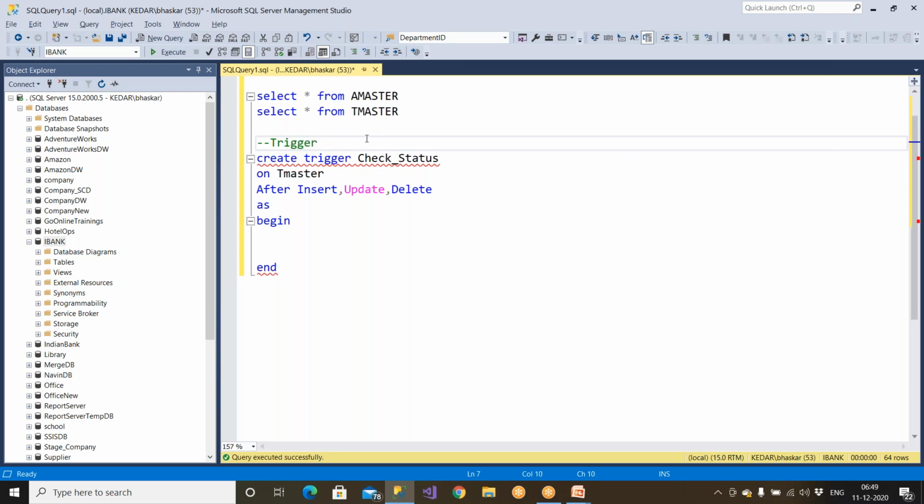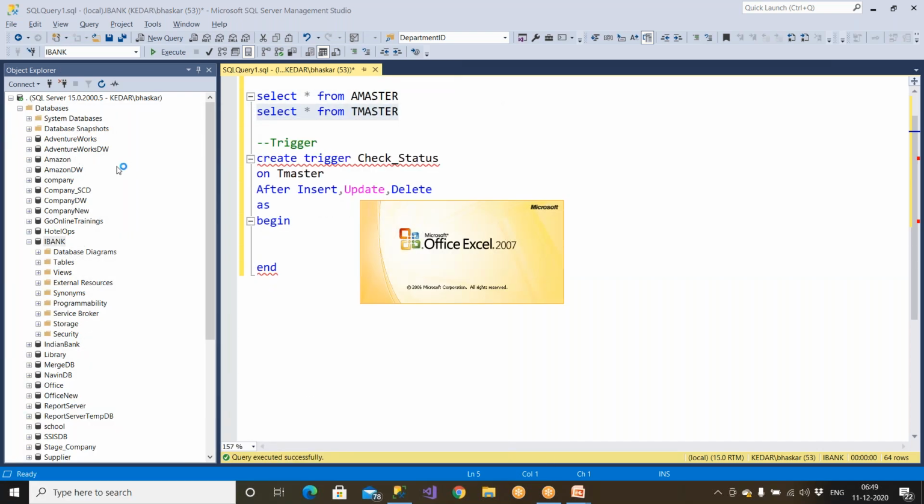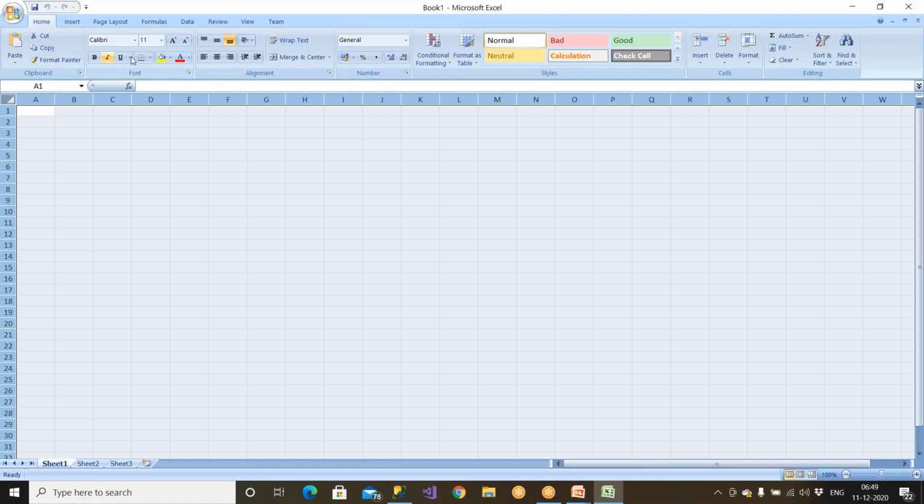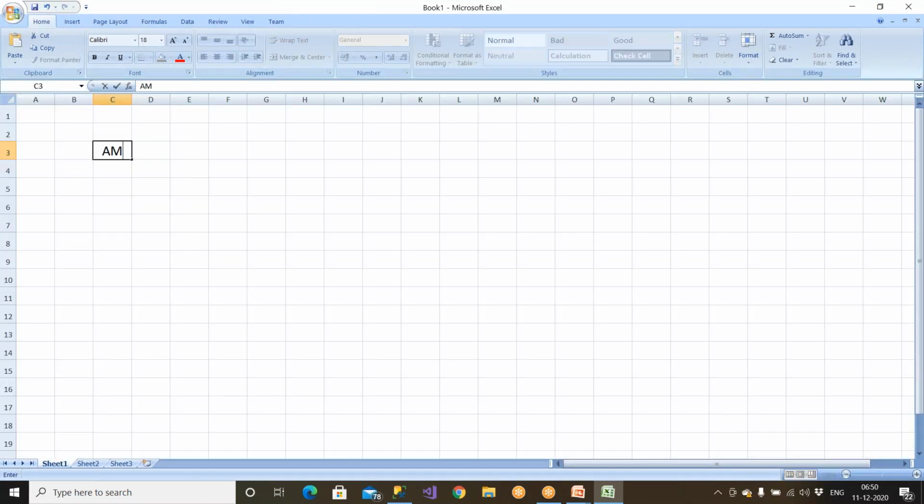Now we know that whenever you insert the data, what happens? Let me open my Excel and take some data. We have an account master table: account ID, name, the balance and the status. You may have a lot of other columns as well, but I am trying to take these three columns, right?